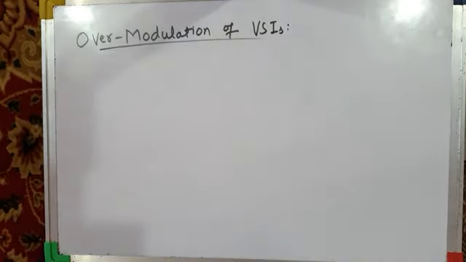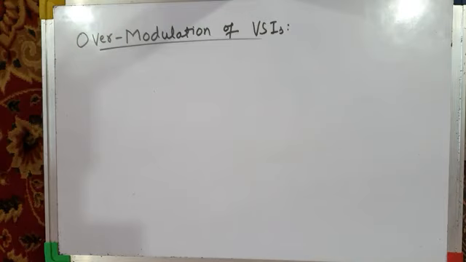First of all, the question is, why do we study this over-modulation? Do we really require over-modulation? The answer is that if you don't over-modulate your PWM voltage source inverter, then you will not have better utilization of the DC bus. For example, if the DC link voltage is, say, 600 volts, what we are doing through this PWM voltage source inverter is converting this DC voltage into AC voltage. And the RMS value of the fundamental component of the AC voltage should be as high as possible as far as this DC bus or DC link voltage is concerned.